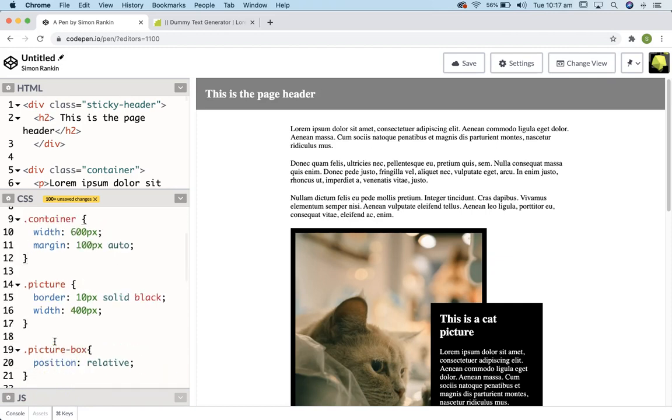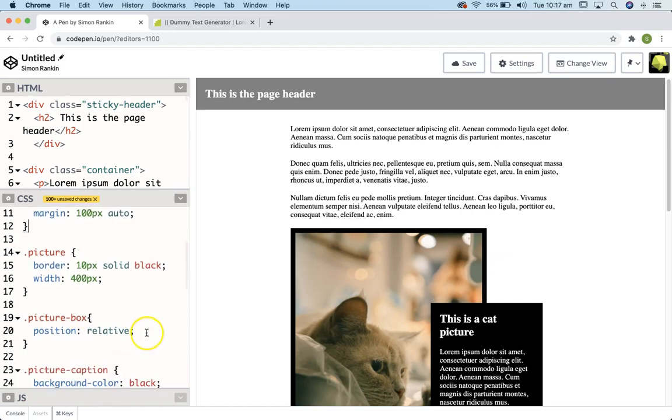So I'm going to scroll down to my picture box relative, and it's got a position of relative, and I'm going to add what they call Z index, and this is how things stack on top of each other. And I can add a value here of a minus number to push it behind all of the other elements in the page.